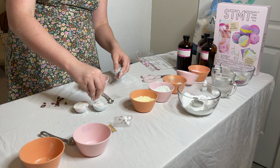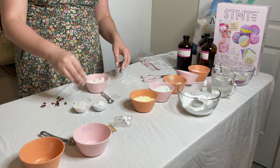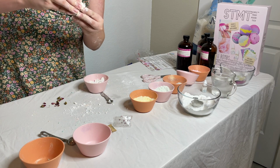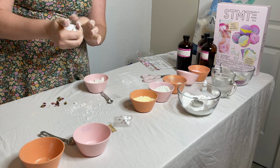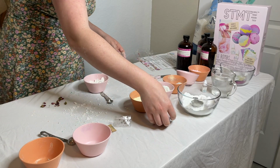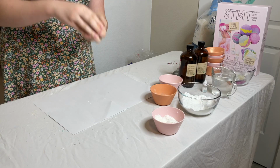Okay, and then to finish it, just sprinkle a little in the middle on either side, and then pack it together in the two molds really tightly. Okay, and then we're supposed to let this set for a minute before taking it out. Okay, it's now been about a minute. Let's go ahead and take this mold out and see how it worked.